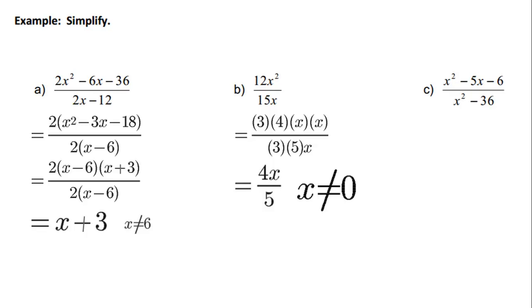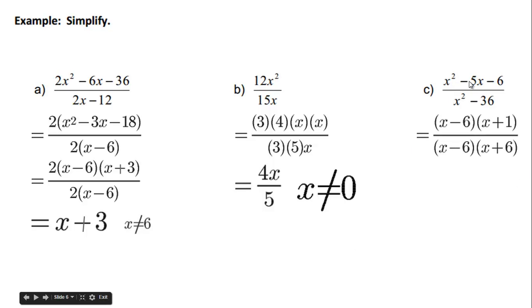And we anticipate when we factor the top that we're going to either have an x minus 6 or an x plus 6. It's impossible to have plus 6 in this case. And so it's got to be x minus 6, x plus 1. That's a tricky one to factor because two numbers that multiply to 6 are 3 and 2. And they add to 5 as well. But there's no way you're going to be able to put the signs of 3 and 2 to get negative 5 and negative 6 when we expand it. And so we actually need negative 6 and positive 1 to get negative 6x plus 1x gives me negative 5x, and negative 6 times positive 1 gives me negative 6.